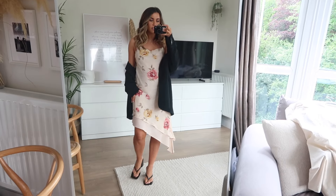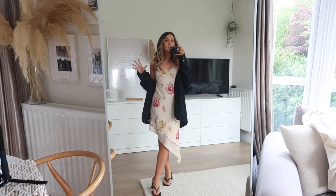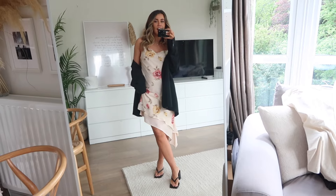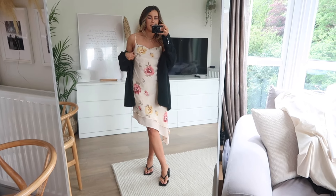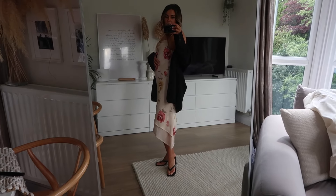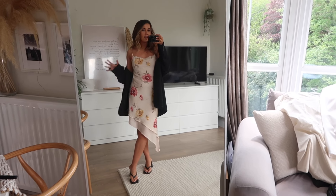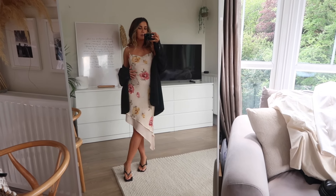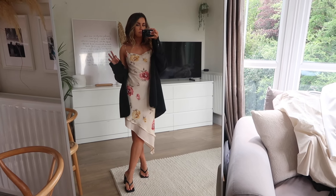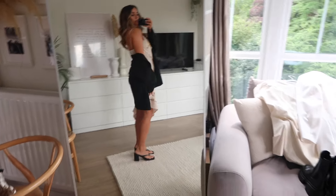This is giving like wedding guest but also could be cute on a summer evening on holiday when you're a little bit tanned — balmy evening, going for dinner, a couple of drinks, sun setting — that's exactly the vibe. You've obviously got the cowl neck detailing at the top, then it's slightly fitted but not too fitted and then it goes off into a point on one side, so you've got a longer side and a shorter side. It's very 90s with the print and you could definitely get away with this for a wedding guest because it's not white — it's actually a peachy color with florals. I genuinely think this is going to be packed on my next trip.